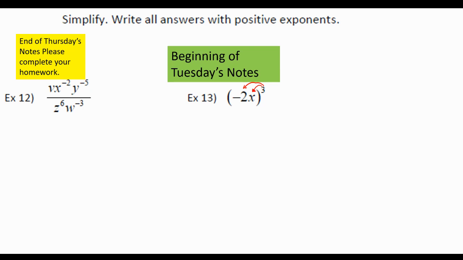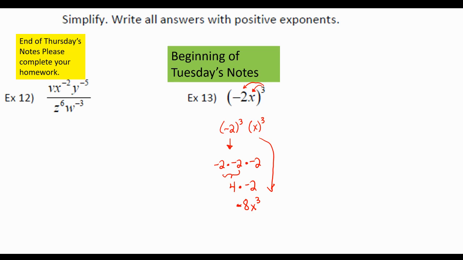You can actually do this problem 2 different ways. I think I'll do 2 different ways. So this would be a negative 2 to the third and then x to the third, right? So how much is that value? What's negative 2 times negative 2 times negative 2? So this would produce a positive 4 times the last negative 2. So the answer here is negative 8. And then this would just come down, x to the third.